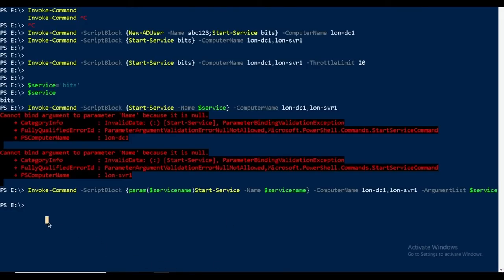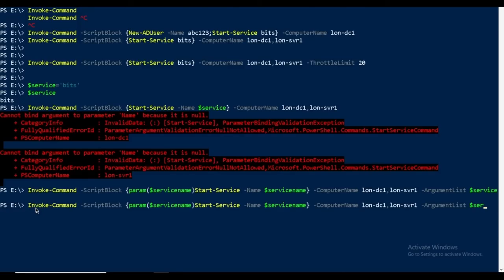Now let's see how it is improved in PowerShell version 3 and later. So in PowerShell 3 or later, I can use a using variable. So if I repeat this command, I don't need this argument list today because I'm in PowerShell 5.1. And here this variable was service. So I will say using service. So I'm using the service as a local variable, and in fact I need not parameterize it, so I will remove it. So you will notice how easy it is to pass the local data today to the remote computers. $using colon and then the variable name.